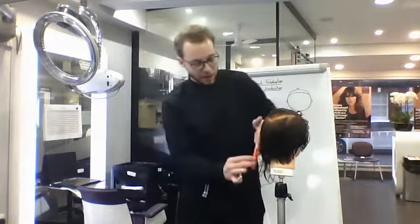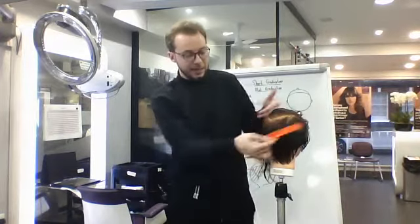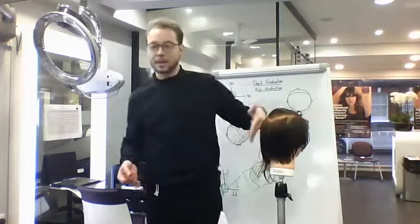Whereas here, you're going to come round to this bottom piece and you're going to find your balance there as well. So you're going to start to connect with that side piece and it's all going to come back. Make sense? Yeah? I can't do it from this side, it's too difficult. So I start on this side, gauge my balance, and then run it.